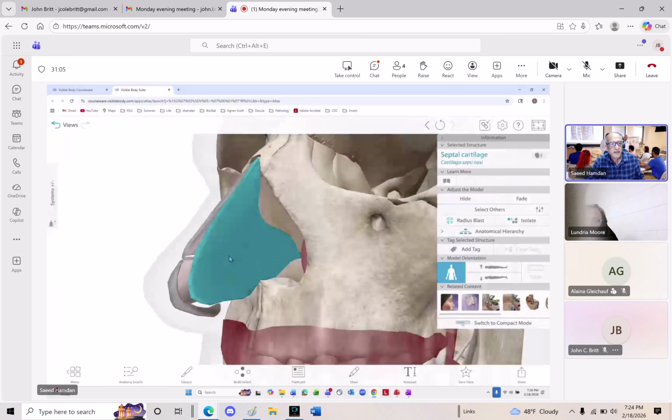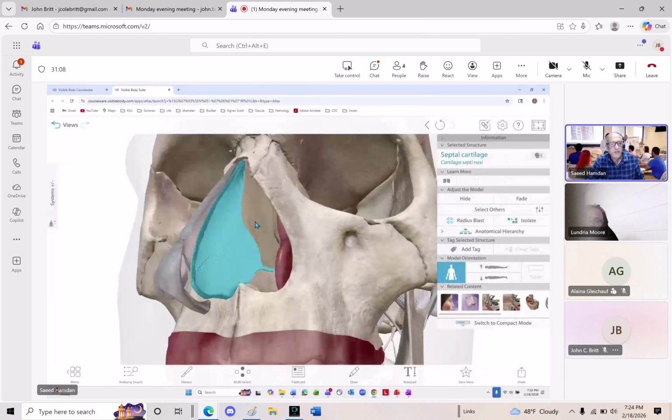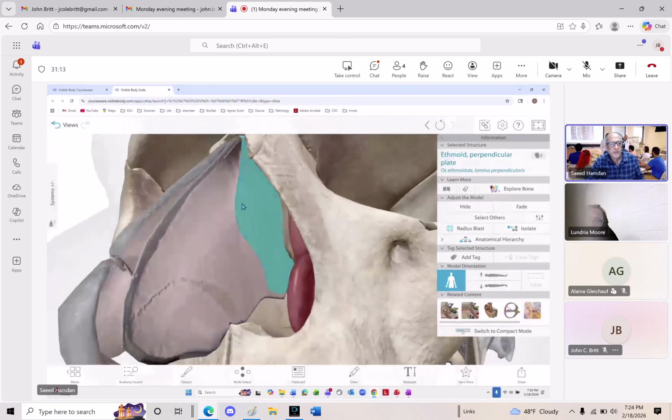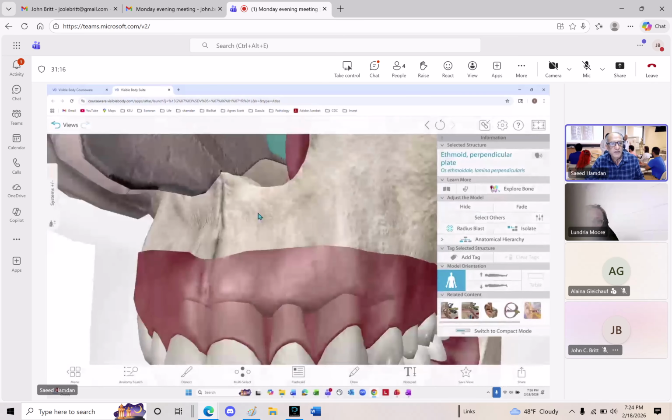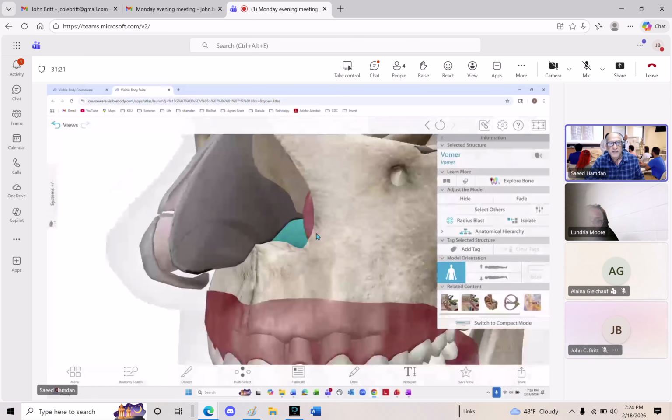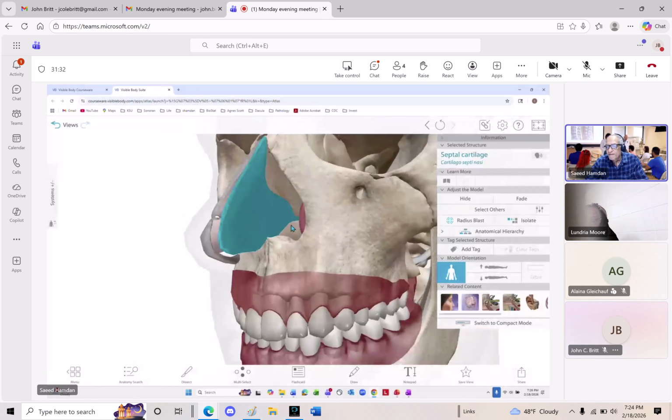See, the anterior, the bony structure is going to be these two bones, the ethmoid perpendicular plate, and way down here is going to be the vomer, that right there. See, so the bones cover on the posterior aspect, but the anterior aspect is the cartilage. Make sense? Yes. So these are all the cartilages, and they're cartilage of the nasal cavity of the nose, right?